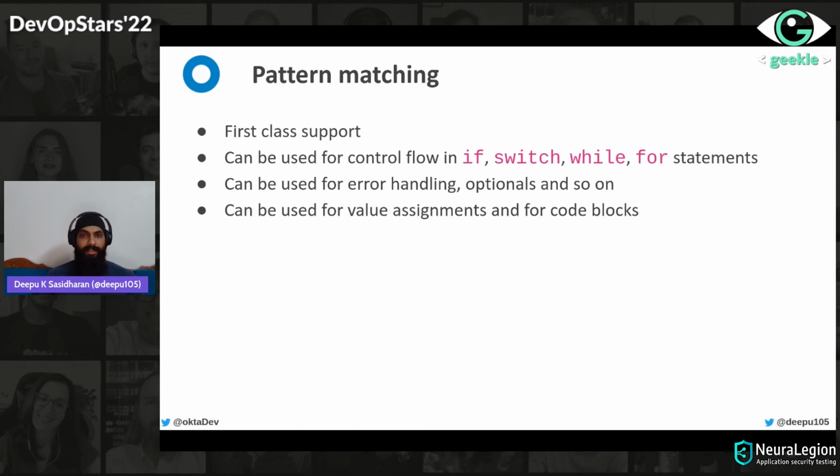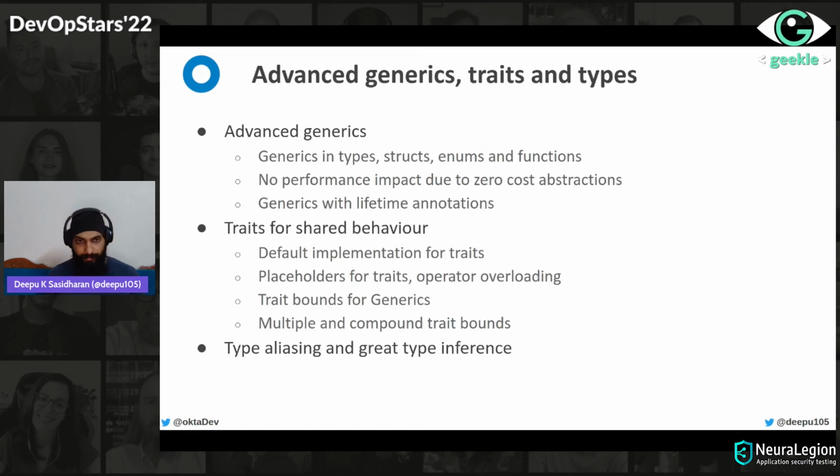Rust also has excellent support for pattern matching, and it's heavily used in Rust style guides, Rust samples and Rust docs. It's the default way of handling errors, optionals, results and stuff like that.